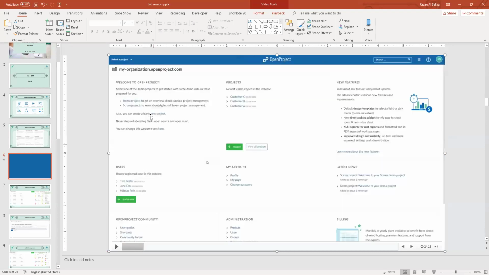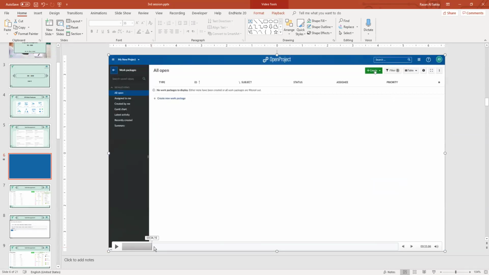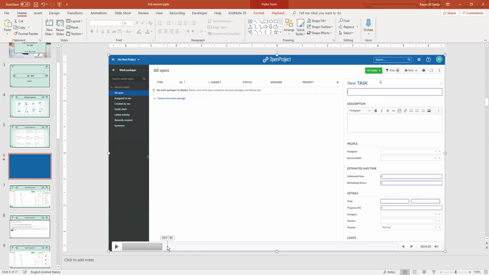So we saw how we can start creating the packages from going to the project, then we go to work packages, and then we start by create, and we choose one of the types that we want to create. For a start, we start with the task.